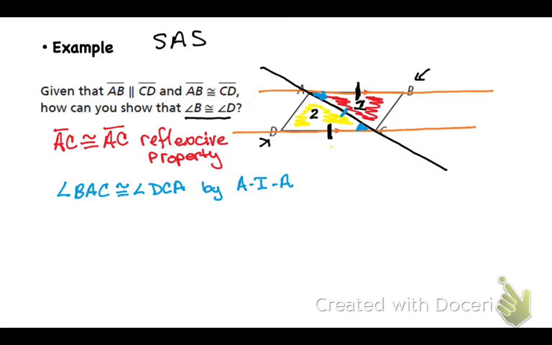Well, that tells me these two triangles are congruent, yes? So if these two triangles are congruent, don't angle B and angle D have to be congruent? Yes? So triangle ABC is congruent to triangle ACD by side, angle, side. So therefore, aren't corresponding parts of congruent triangles congruent? Yes. Now, did I have to use other stuff? Yes. Yeah.